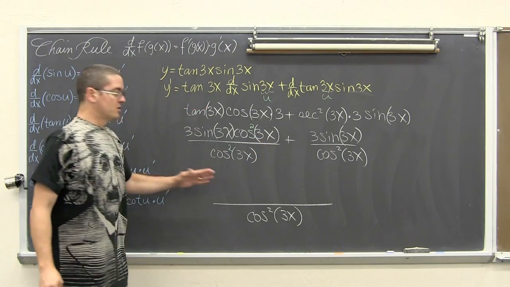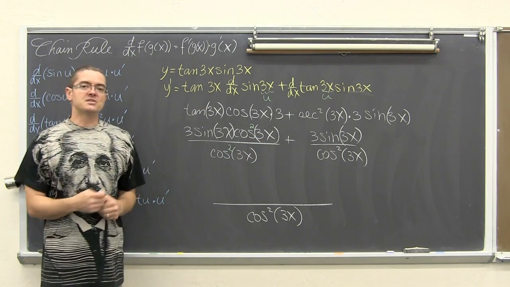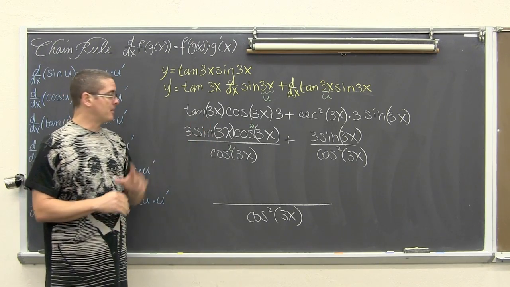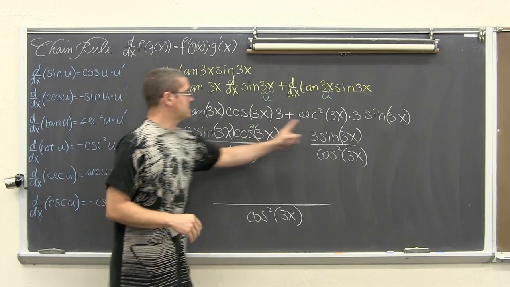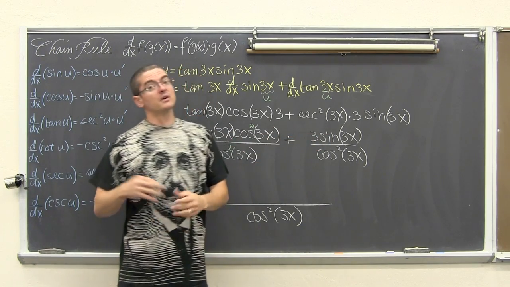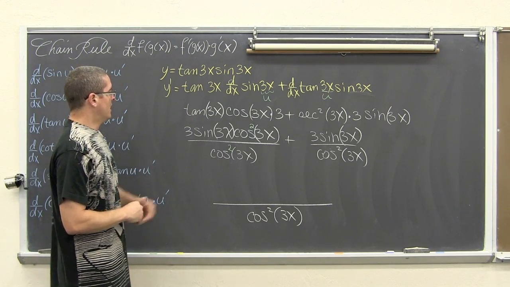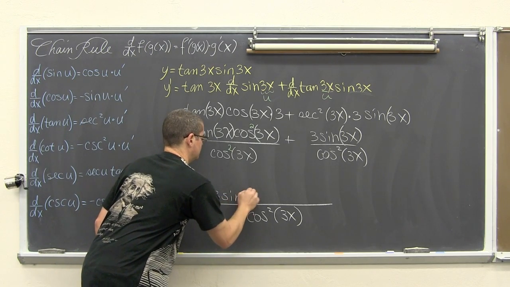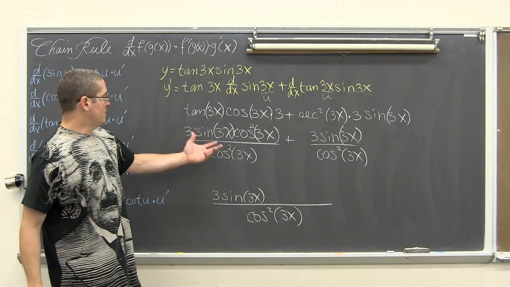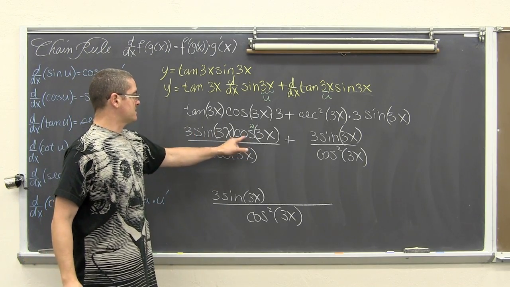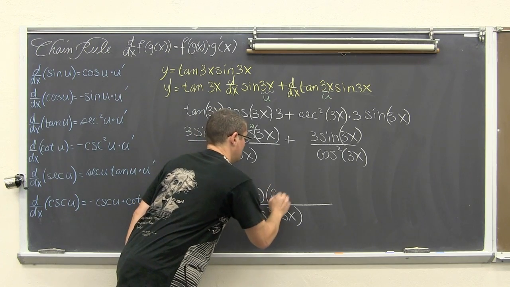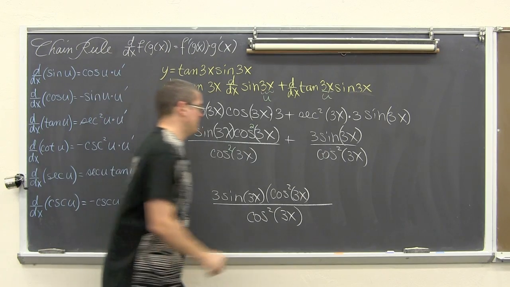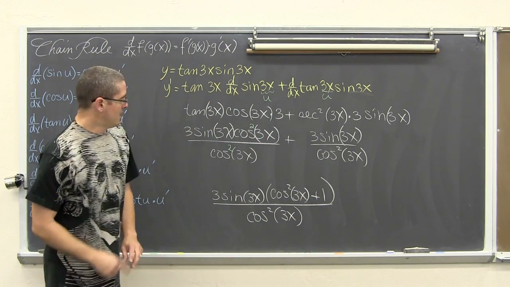We can write this as a numerator, except just to show you what my textbook or my CAS calculator showed as a solution. I do actually like the original better, but these two terms both have a sine function and they both have a 3. So if you really wanted to do a lot of simplification, these two terms you could factor out a 3 sine of 3x. And when you do that, all of this divided by 3 sine of 3x is cosine squared 3x. And then anything divided by itself is equal to 1, so plus 1.